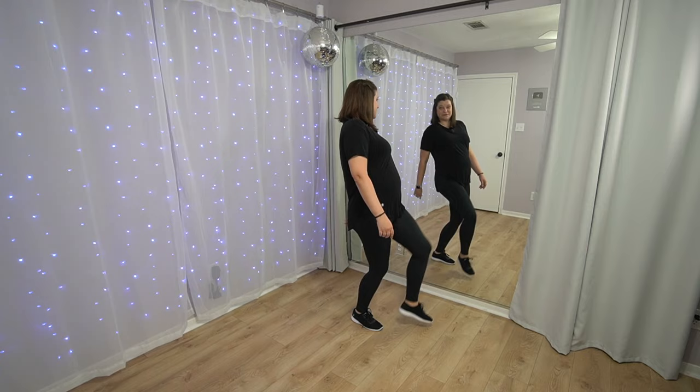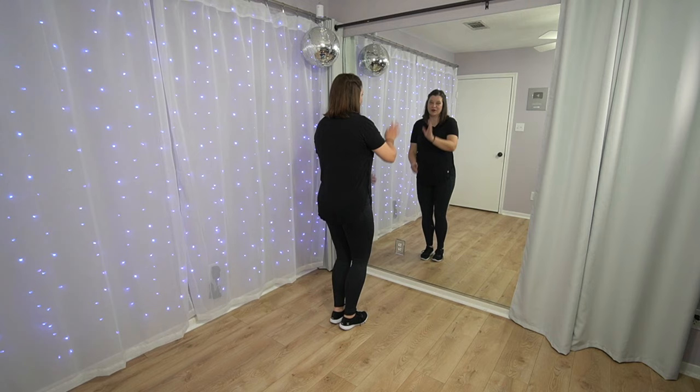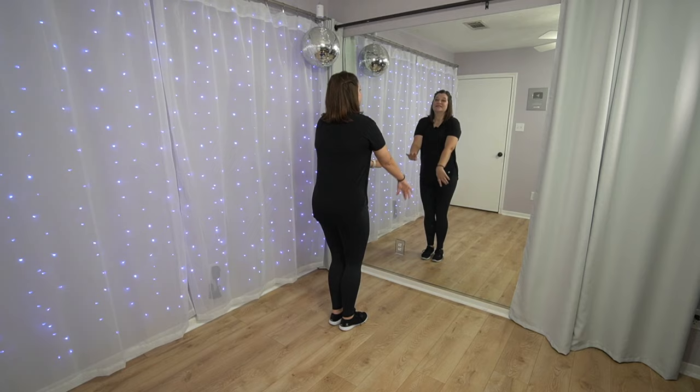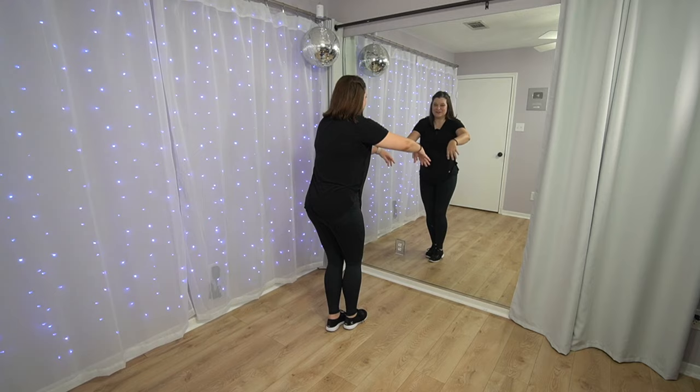From here, you're gonna turn to the front and we're gonna do this with your arms. So the hands are just nice and loose. I don't even think it matters which one you do first, but I'm gonna do my right arm up first. 1, 2, 3, 4, 5, 6, 7, and then on 8, you're just gonna circle them over your head as you turn to the back. Everything goes to the left as your arms go, you lean, and then you're gonna bend over again.